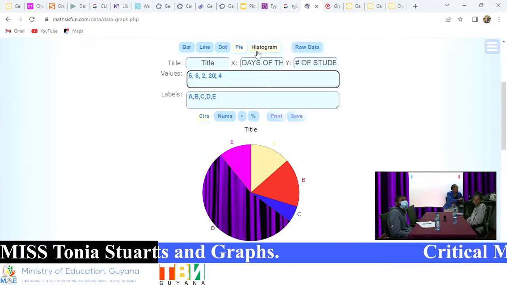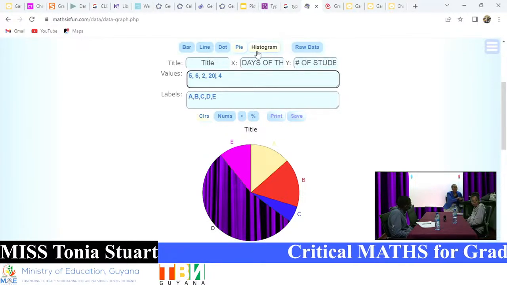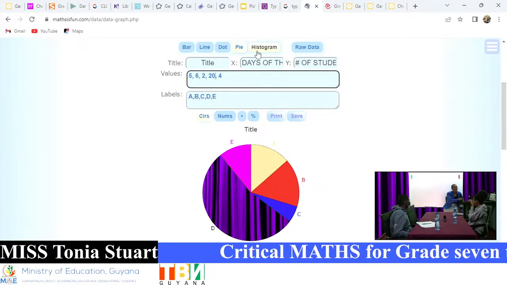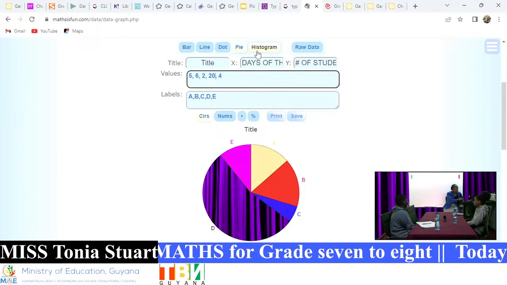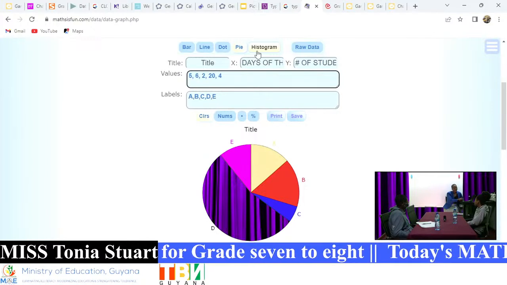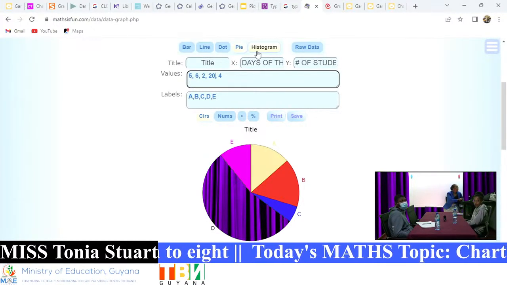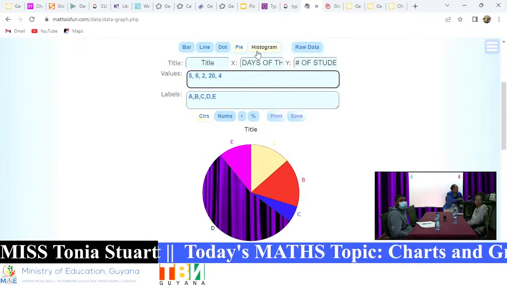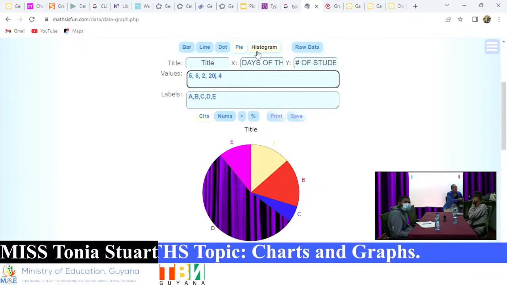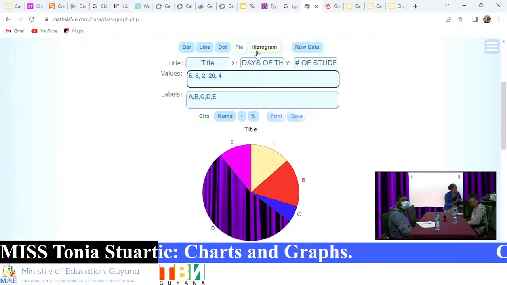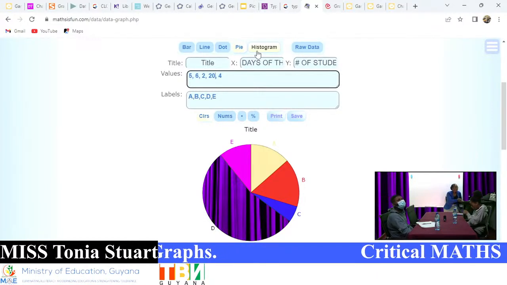Which color has the minority? Blue. Why did you say blue? Because it has less space. Because blue has less space, you said? Okay, it's the smallest, right? Which colors are almost the same? B and A. Yeah, B and A. Agree? Shamar? Yes. All right.